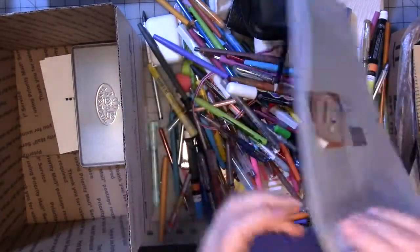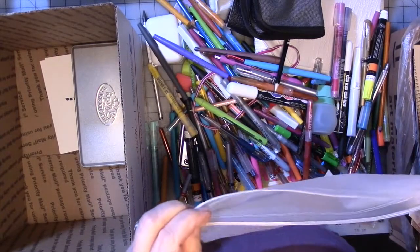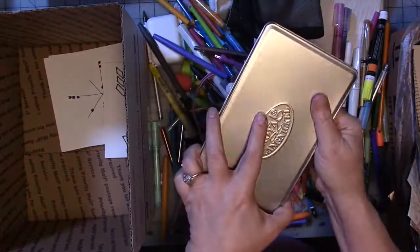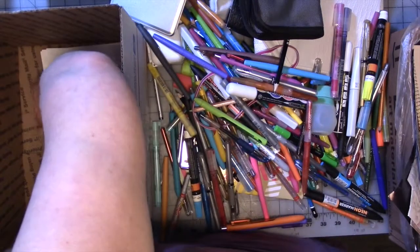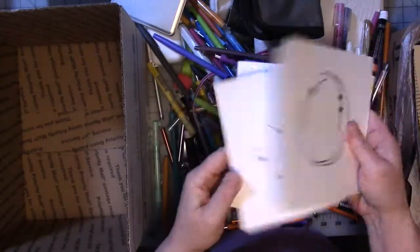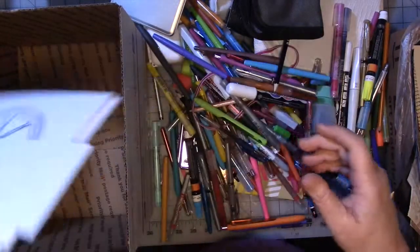That is actually a pocket page, but the little closing mechanism is broken and it doesn't really close, so we're going to throw that away. There's a tin — a Royal and Langnickel tin, an empty one. I may fill this with some of the pencils and put that in one of the boxes. There's also some original artwork of mine on plain white card stock — these were originally done as samples for maybe future stencils, and some of them were eventually done as stencils. So they are going to go in the box.